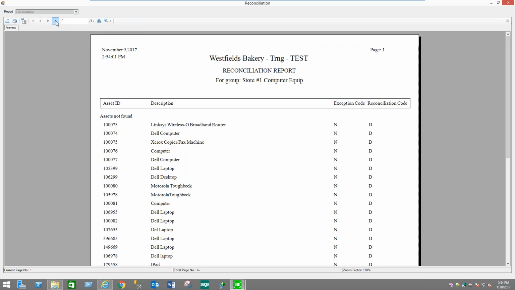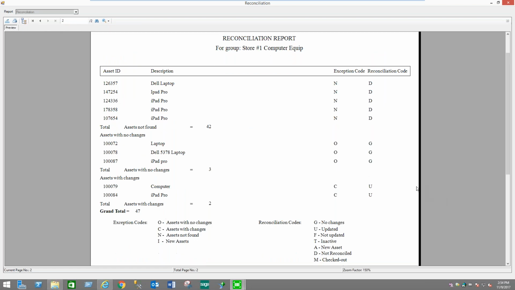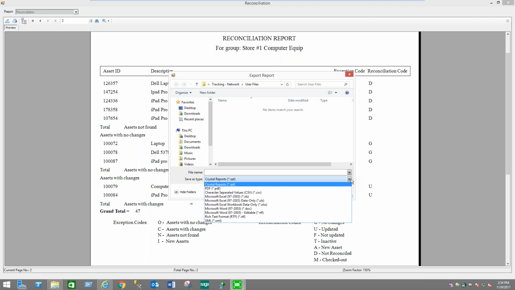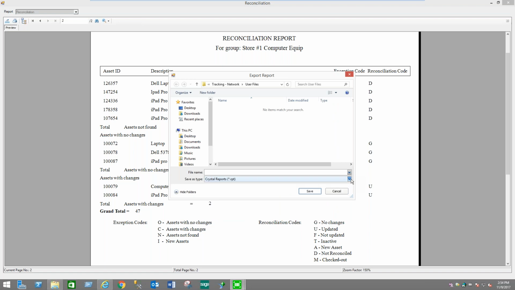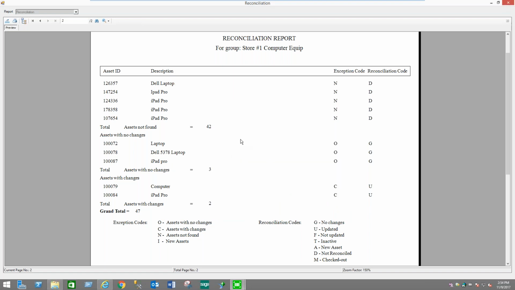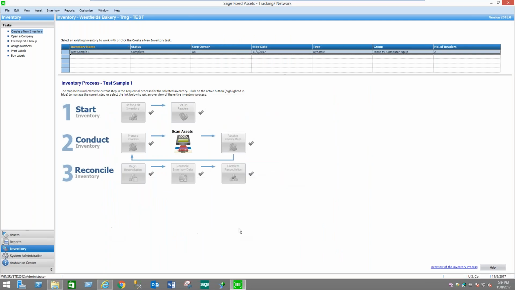Okay. Now, of course, if you go to my end here, these are the assets that I found with no changes, as you can see. Okay. There were 3, and then there were 2 that I actually made changes to. So it will actually give you that same information, and of course, as always, you can export this out in a variety of formats, PDF, Excel, and so on. So, all right, that actually concludes what I wanted to show as far as the updated features with this.